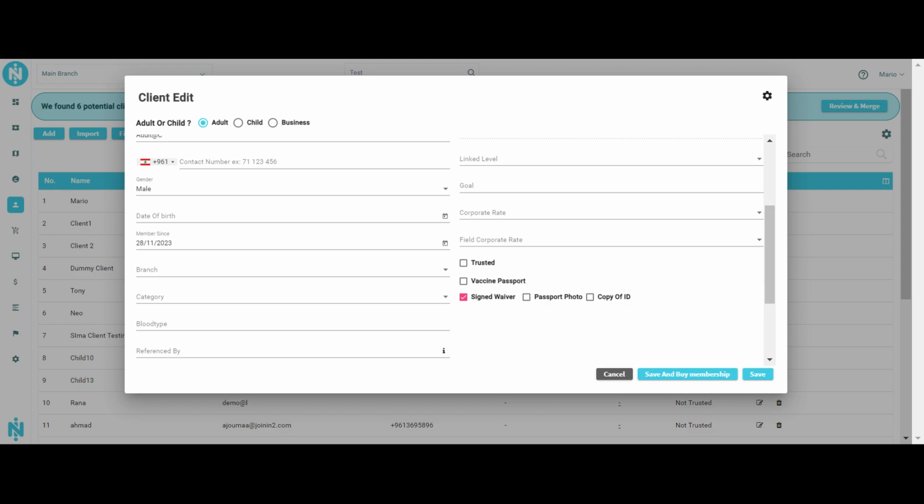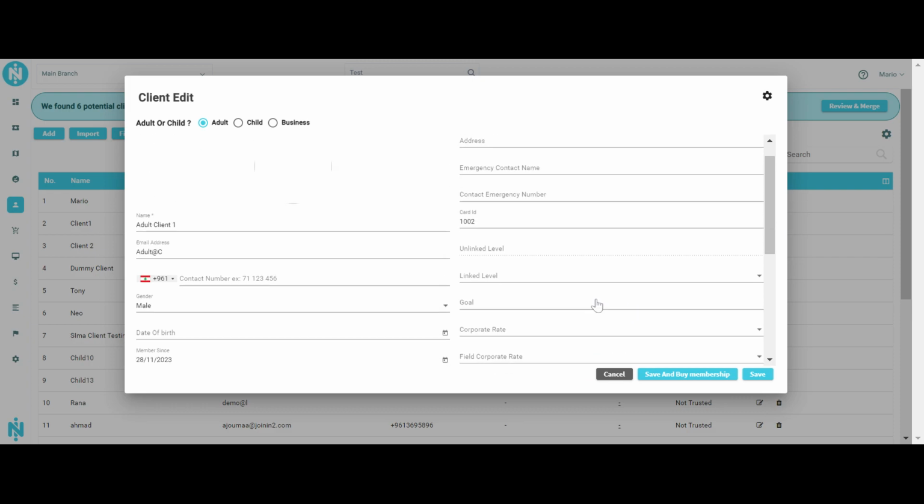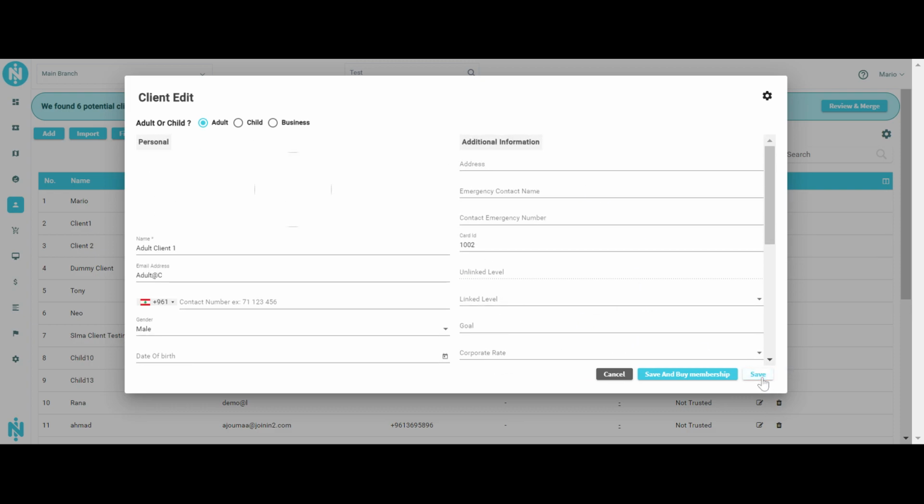However, we can input a waiver as a prerequisite for your booking process on the application. So, for example, if you have certain terms and conditions that you want to be displayed for your clients before being able to book any of your services, we can place that before the booking process happens. That means your client has to accept it before booking. Of course, if you take any passport or IDs from your clients, you can always check those to keep track of who handed you a copy of their identification. And once you have that information in place, you click Save.